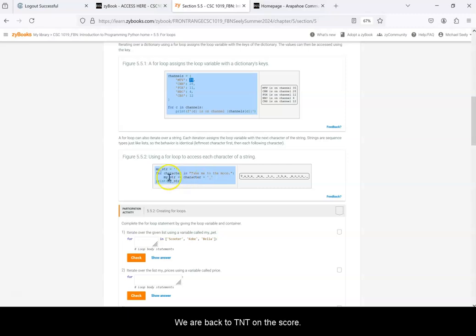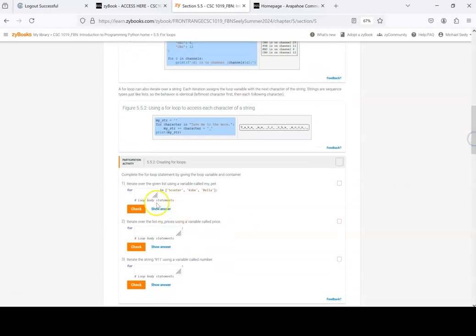We add that to the T and the underscore, and so on and so forth. Again, you could just call it X. It doesn't really matter. No, they want you to call it my pet.